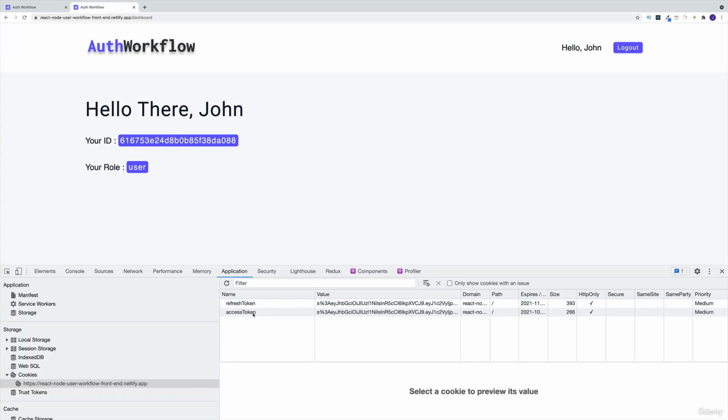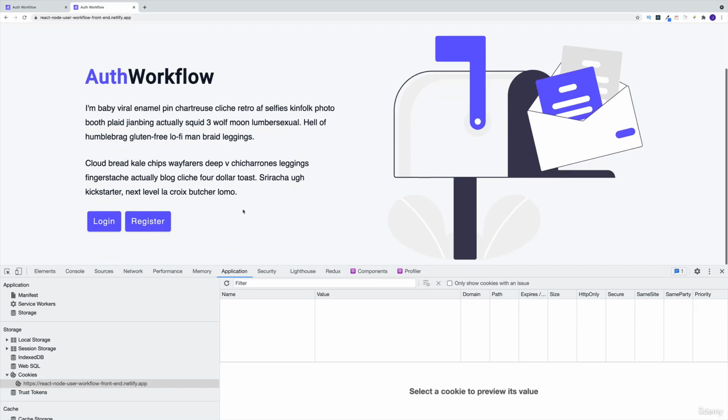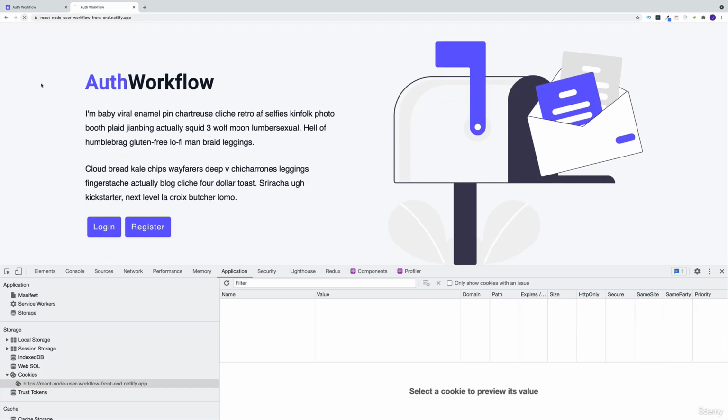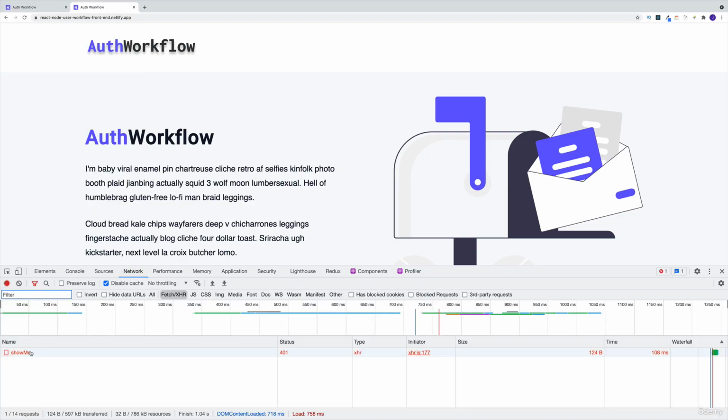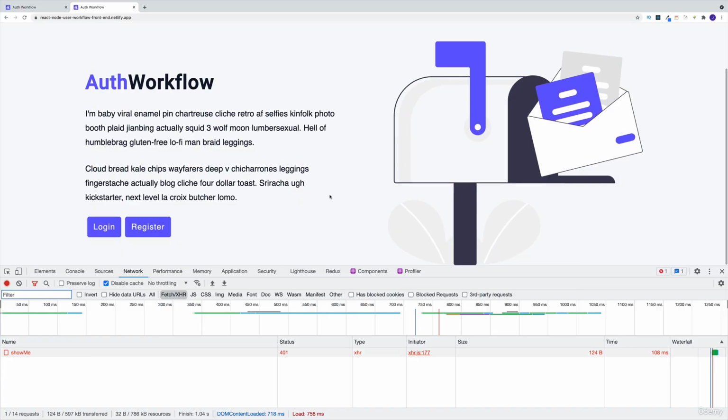Regardless, now, like I said, we have 2 of those tokens. We have access one and we have the refresh one. And actually, if we refresh, we'll notice that access one goes away because that one is set up to have a way shorter expiration. Again, something we'll cover later. And the last thing that I want to showcase is, let's say that we log out. We go back to our dashboard. Again, once we make the request, you'll notice in network, show me returns 401 because we don't have the cookie.